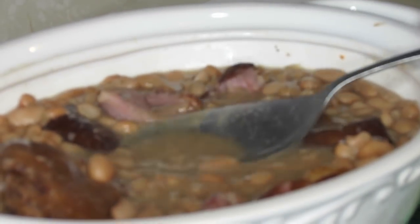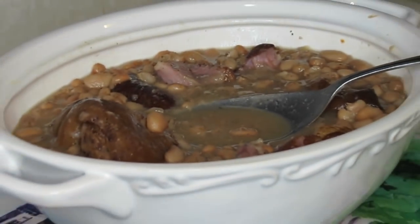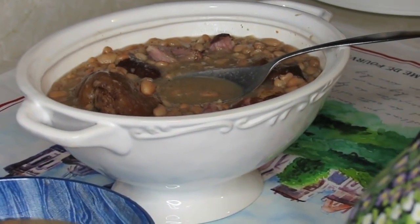Because I can just take this liquor, guys. This is a meal for me right there with the liquor. Get me a cup of that and drink it. I love pinto beans. I always have pinto, navy beans, northern beans, and all that stuff. That's my jam, as some young people say.